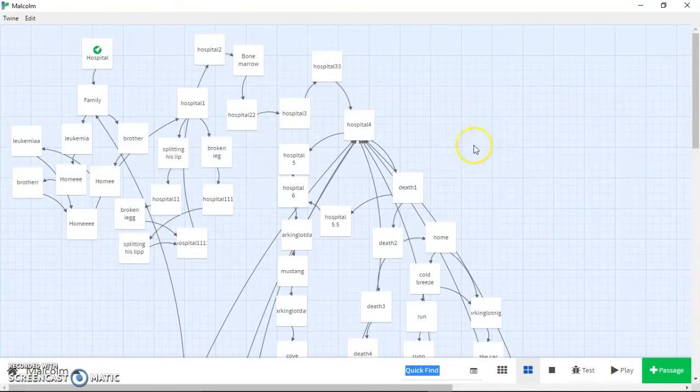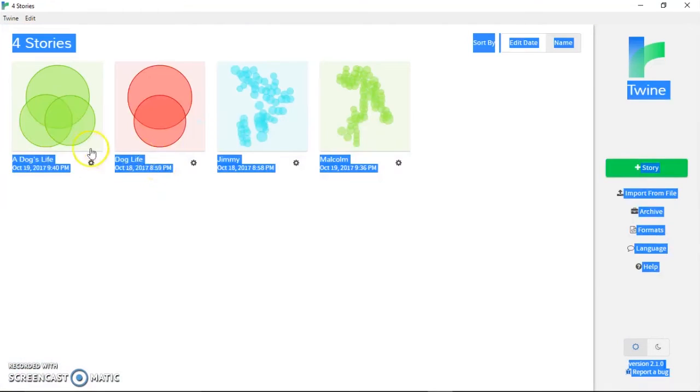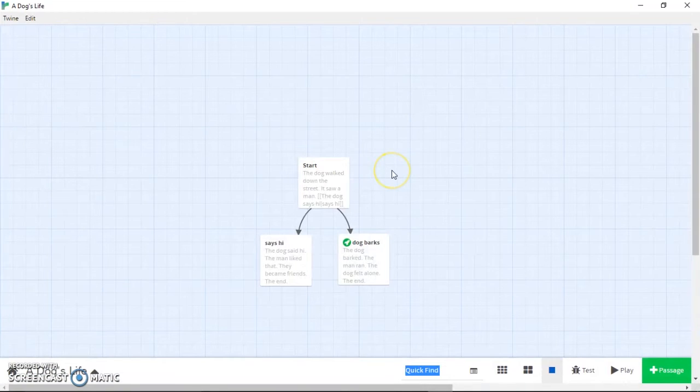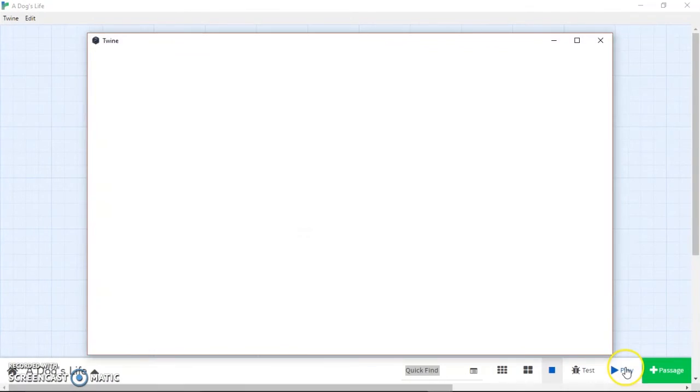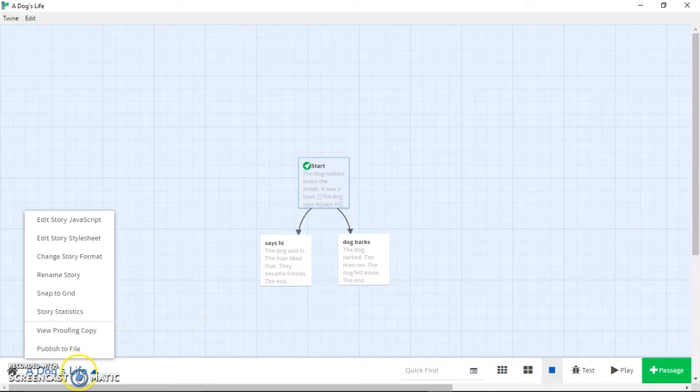Now that we've completed our stories and seen what a comprehensive story looks like, let's go back to our original story, A Dog's Life, and let's publish it so we can share it. We made this one our homepage last time we opened the story, and as you can see now, when I press the play button, it opens there. But let's make this our starting point as we originally intended, and now it's ready to publish. We've tested it, we've played it, we've written it, so let's try to publish it. So you'll click this button here.